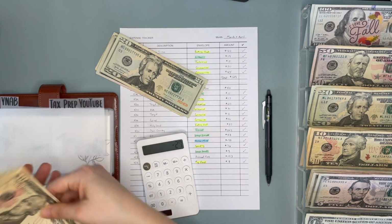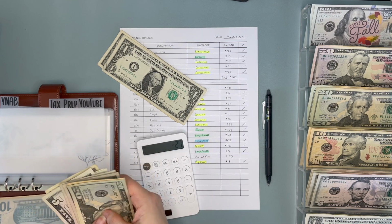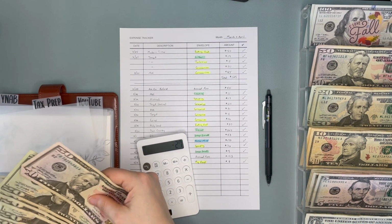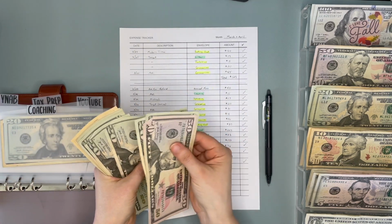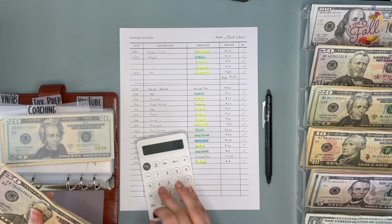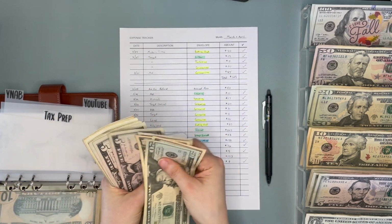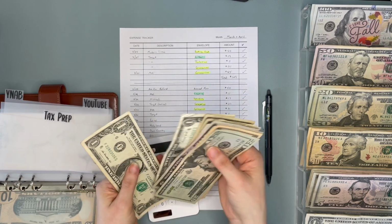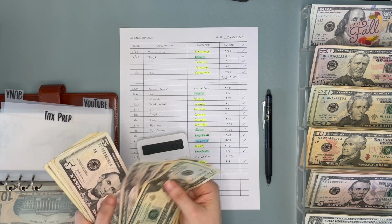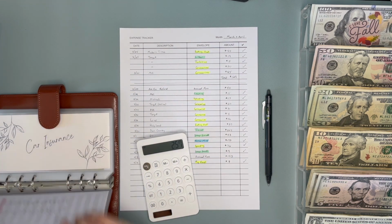I'll stick it in coaching because we have enough to cover the next dues. I think I'll just stick it in there for right now. So we've got 50, 70, 90, 110, 130, 150, 170, 180, 190 for credit card fees, and then now we've got 20, 30, 45, 55, 60, 67. So $67 for coaching, so that gives us $257 in annual fees.